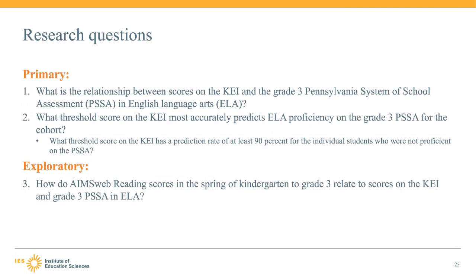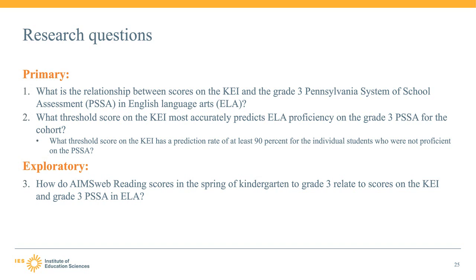For question 1, we asked, what is the relationship between the KEI and the grade 3 Pennsylvania System of School Assessment in English Language Arts, which we'll call the PSSA. And the idea here is that there needs to be a relationship between these two assessments if we want to use the KEI to predict whether students are proficient in later reading.